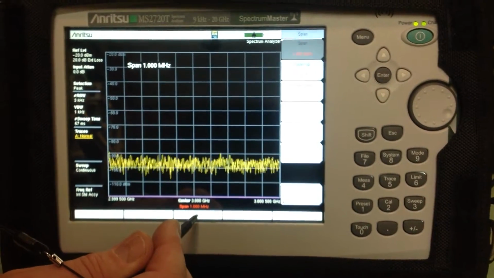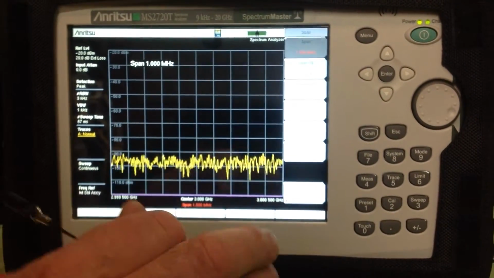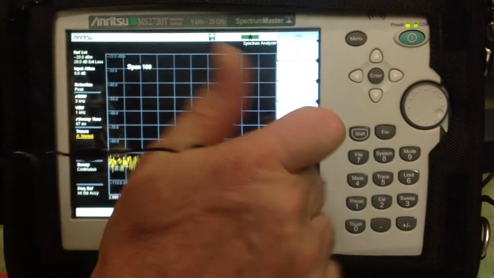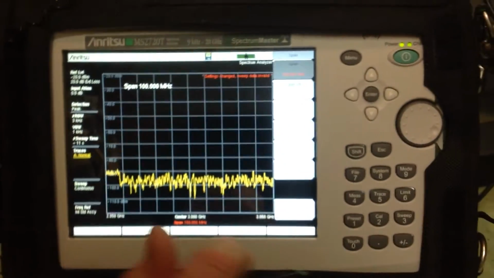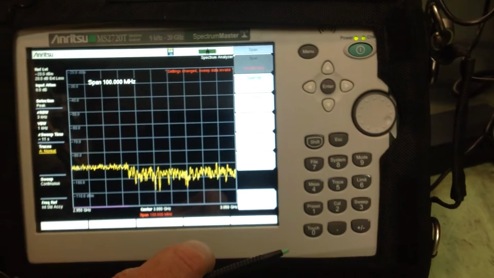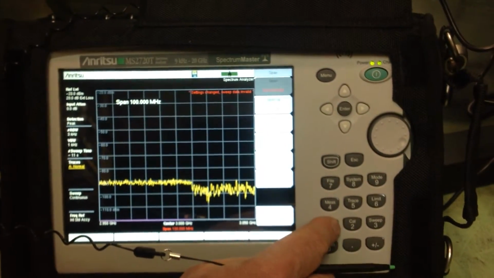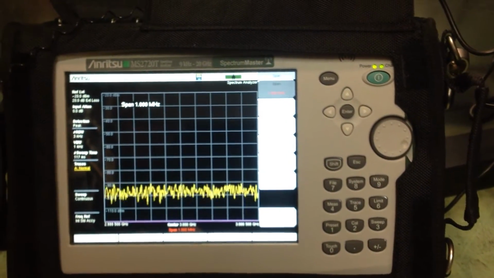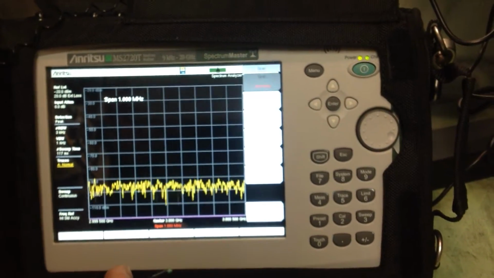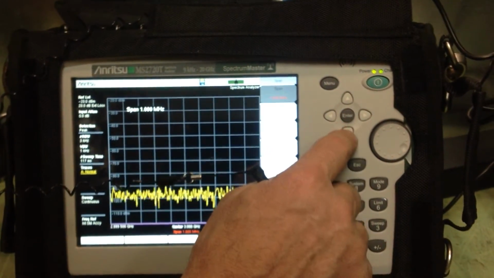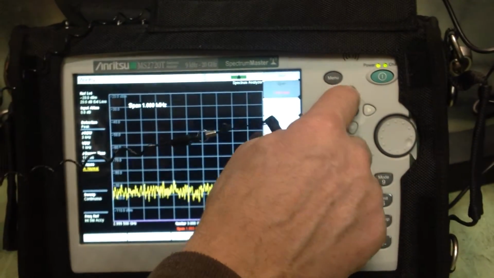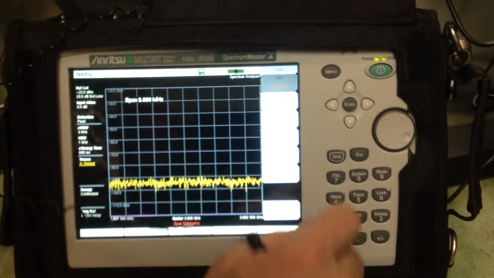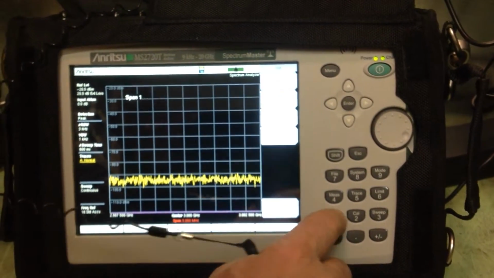If you need to change it, just hit this span mode, and you could change it by using the keypad. If I want to make it 100 megahertz, I could do that, and you can see the baseline changing. But for all our purposes, we'll leave it at 1 megahertz. And in case it does change, that's the way you would change it. You could either do that, or you could use the arrows to scroll up to change the megahertz if you needed to do that. So you should not have to do that.